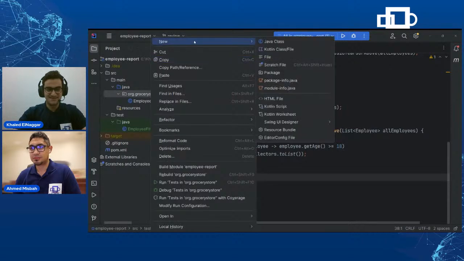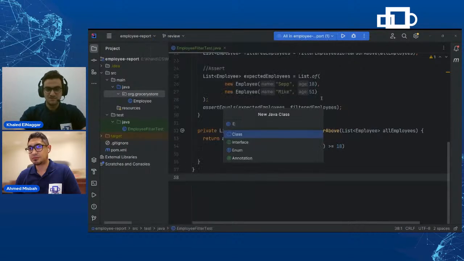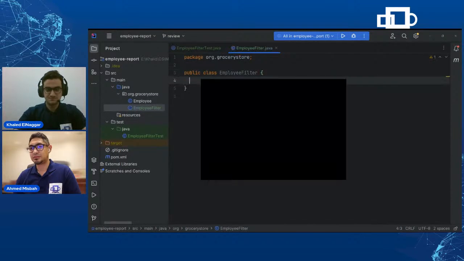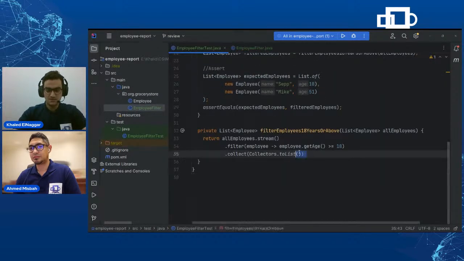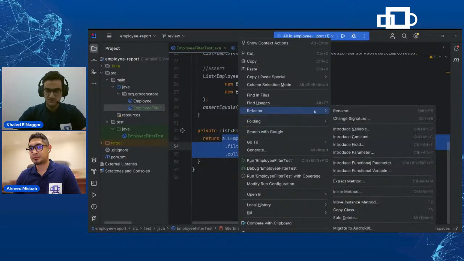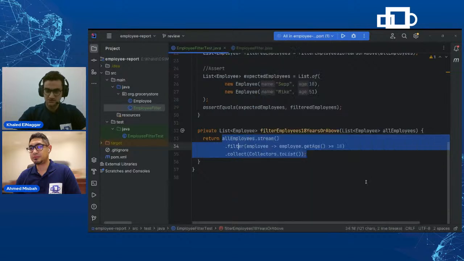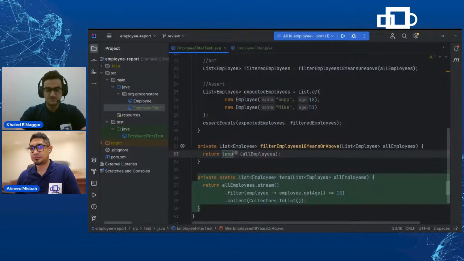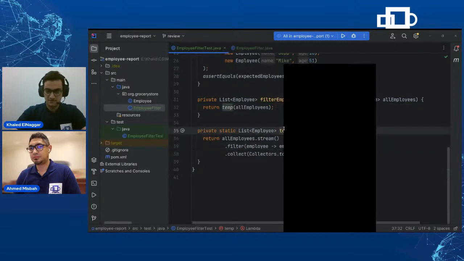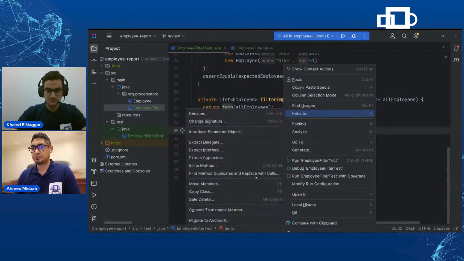Okay, Ahmed, let's create the employee filter class that will contain our logic. Here we're going to extract our logic in a method, which we will move later to the employee filter, but for now we're going to extract it in a temp method, for example. Okay. And then we can move this method to our employee filter using also refactoring from the IDE.